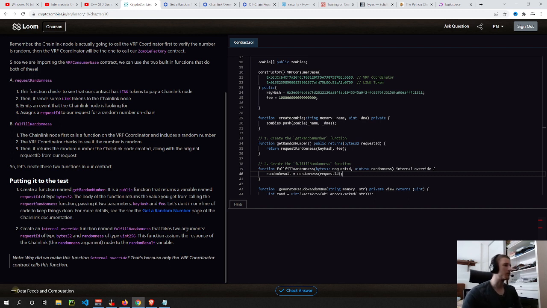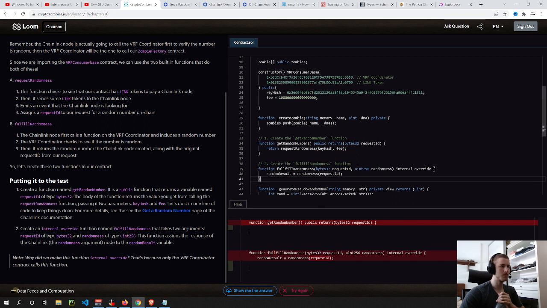Why did we make this function internal override? It's because only the VRF coordinator contract calls this function. So I'm not sure I'm doing things correctly. So there's also a problem.